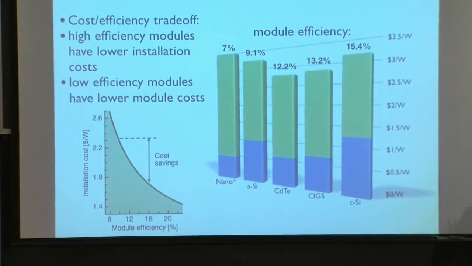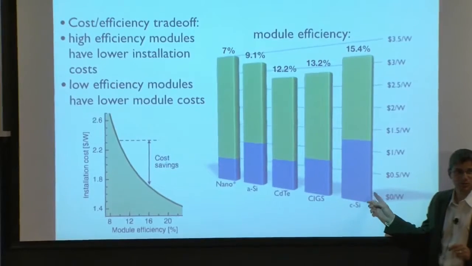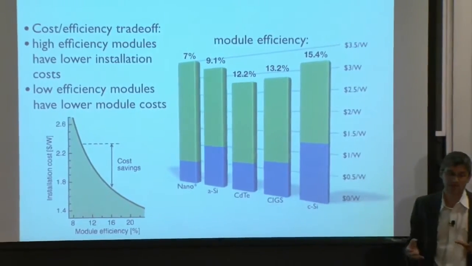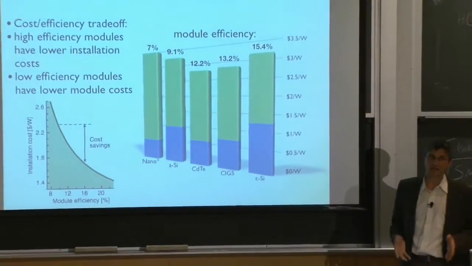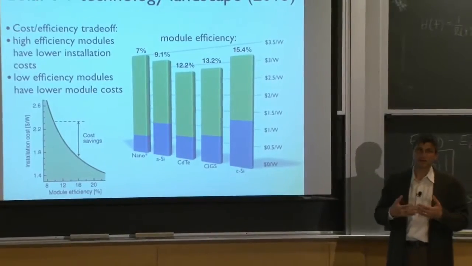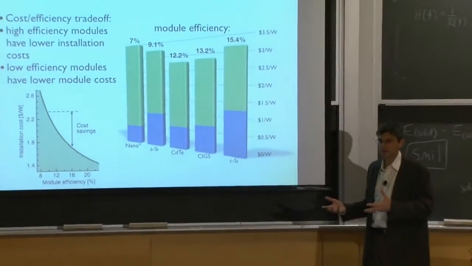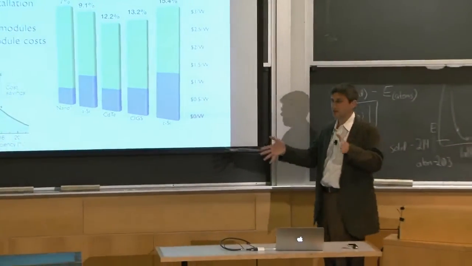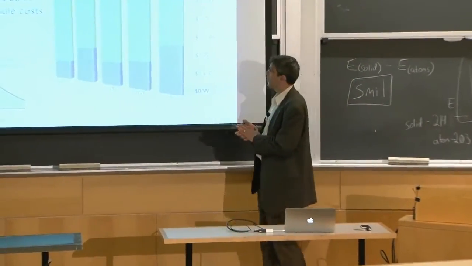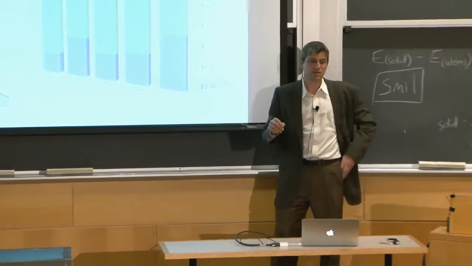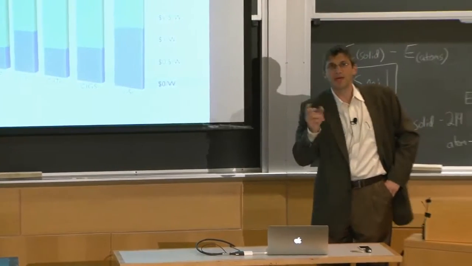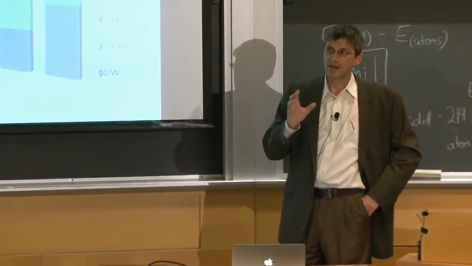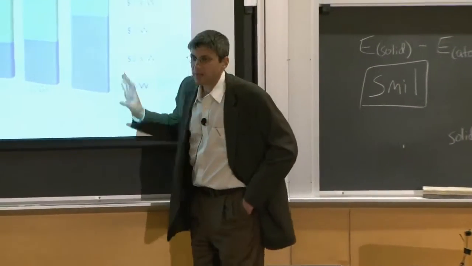Now, the interesting thing is that one of the reasons why silicon PV installation is expensive is because it has to be put on glass, and glass is heavy, right? There are laws in this country about how much a worker can actually carry on a roof. And that limits how big you can make a panel, okay? The weight is a real problem, and then there are other costs as well, called balance of systems, that go into that installation cost. But what if you could make materials that could be put on templates other than glass?